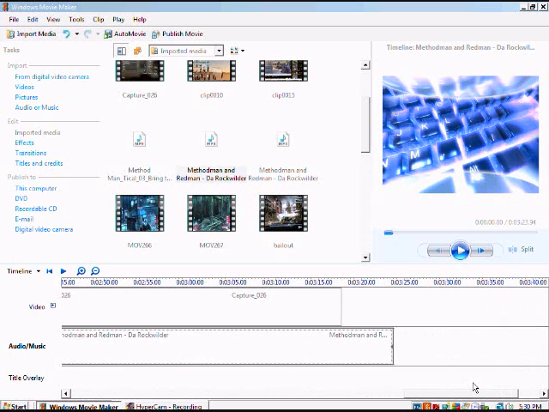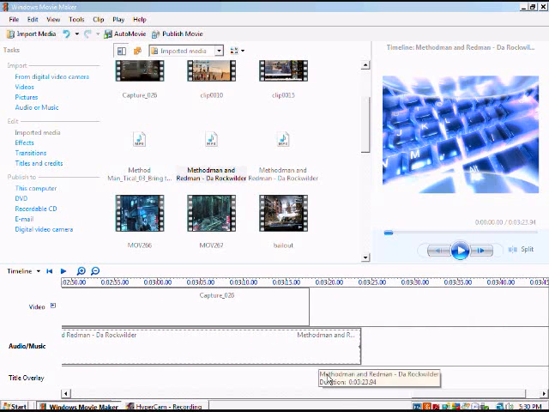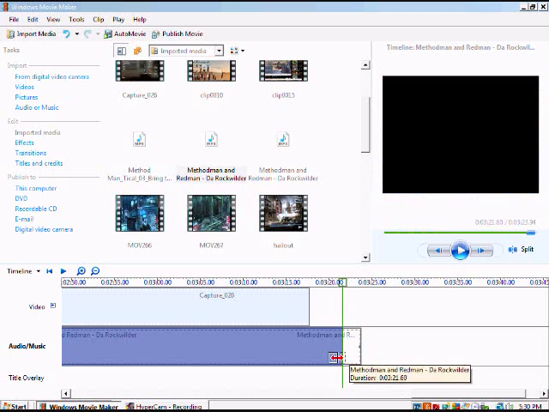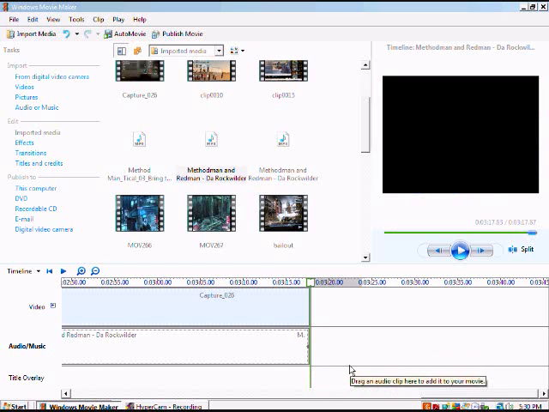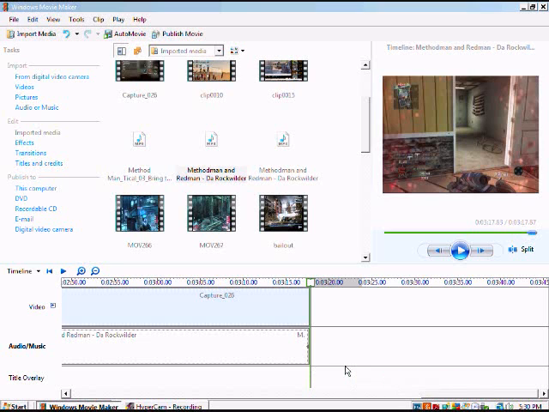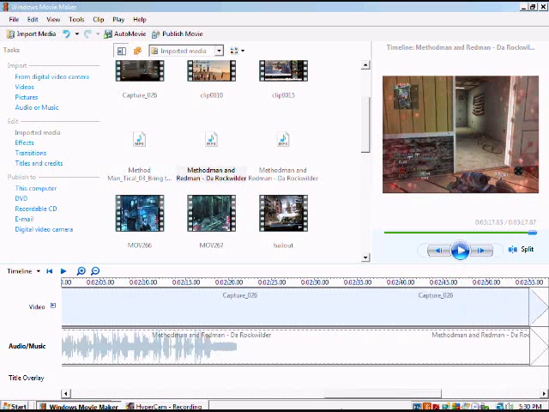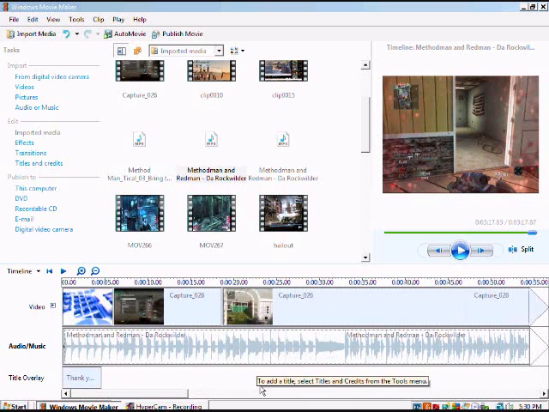And say if your music file is actually bigger than the video file, I trim the music file down to make it smaller. So basically all you have to do is get the arrows and click and drag until it's the same size as the video file, and so now when it ends, they'll both end at the same exact time. And that's how you basically get audio onto your video.